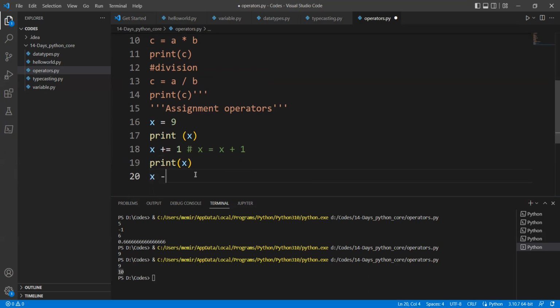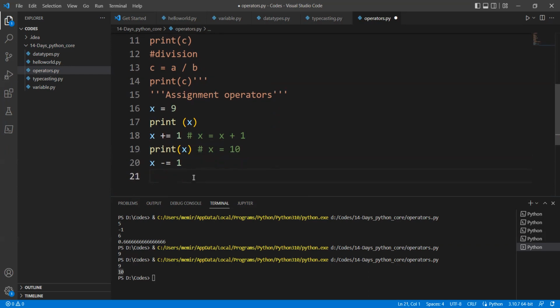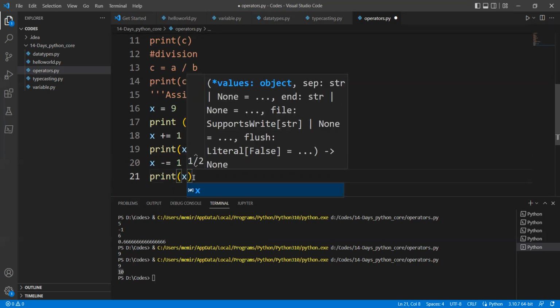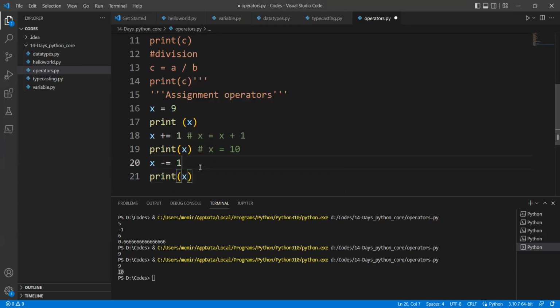Let's take x minus equals 1. Here the value got updated. Now my x is 10 here. Remember, here x is 10. When I print x, what will be the output of x now?